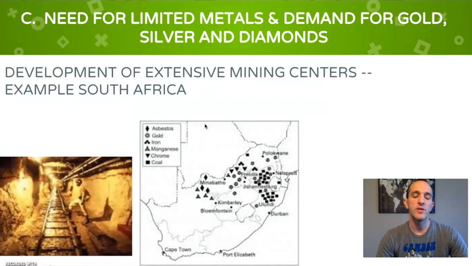Also, there's going to be an increased demand for metals and gold and silver and diamonds in certain areas. So we're going to see the Europeans going out and trying to develop and enhance these mining areas. Because gold and silver and diamonds are going to be used as a currency, we need more of those mining centers. So as we explore and go out, for example, in South Africa here, you can see the gold mining centers, and there's coal. You're also going to see iron. And these things are going to be a way for the Europeans, especially the British here, to get a foothold into these areas, develop mining centers, and bring those mining products back to their country to increase their wealth. So we're going to see gold, silver, and diamonds. Also, metals that would be considered limited, copper, for example, iron, things that are going to be used in our factories.